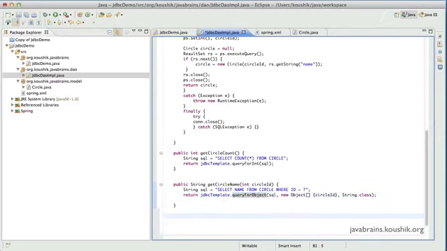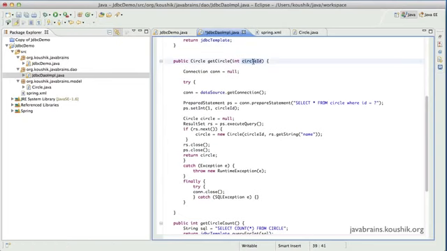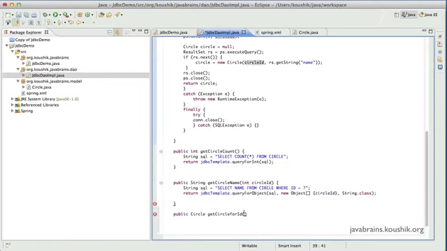So let's say I have an implementation of this method, public Circle getCircleForID. I'm going to call it a different name because we already have a get circle that takes in a circle ID. So I'm going to say get circle for ID.